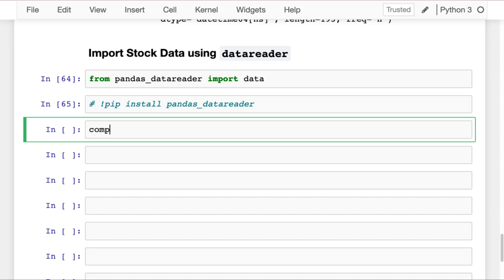Now what we are going to define here is a company name for which we are going to read the stock, that is Microsoft.